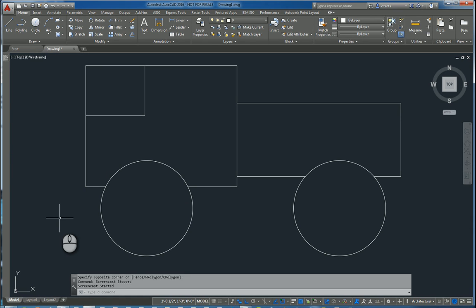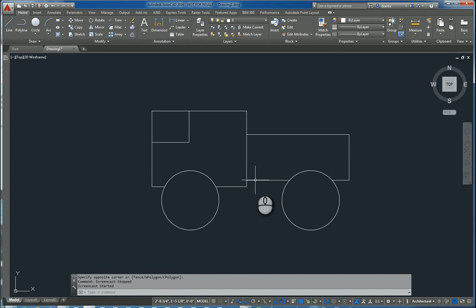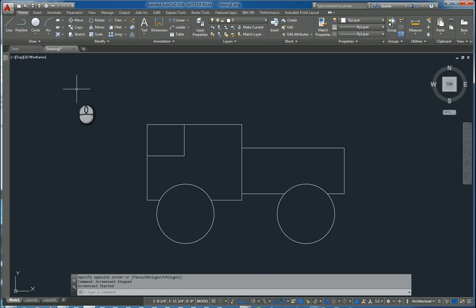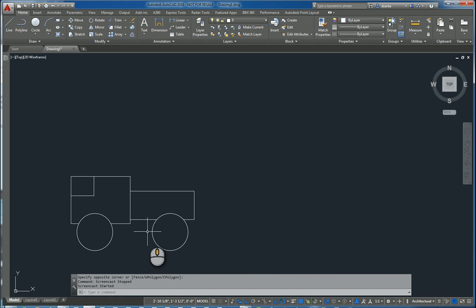In today's screencast, we'll be taking a look at how to create a block in AutoCAD. Here I am in the model space of a standard AutoCAD drawing. It's called drawing1.dwg, and I'd like to create a block out of this. A block is when you take a whole bunch of objects and group them together into a single object so you can basically work and make multiple copies and change all of them at one time.